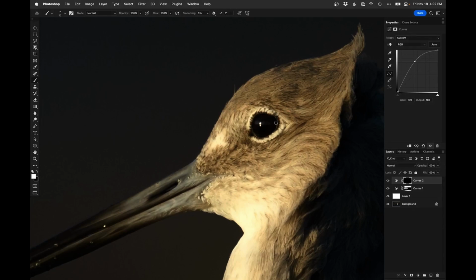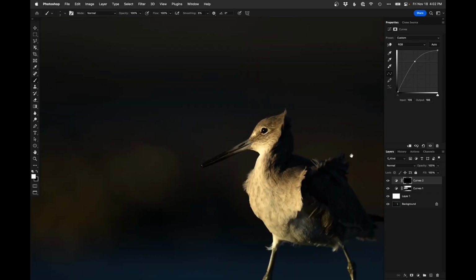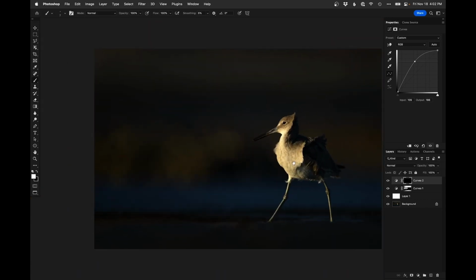So when I paint this across, there we go. A little bit more life to the eye. Hit that eye ring just a little bit. There we go. Yeah, that kind of pops that eye up. Look, before, after. It's subtle, but it's nice.